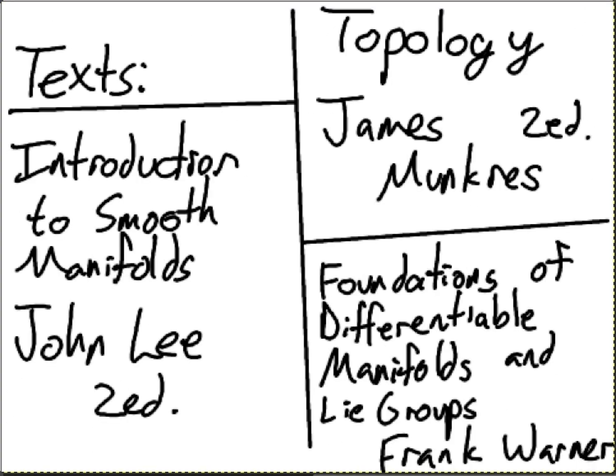Here are some relevant texts for what I'm going to be going through today. Topology by James Munkres is a classic. I'm using the second edition, and this is going to be for the first sections where we go through point set topology. I'm also going to be using some of Introduction to Smooth Manifolds by John Lee, also second edition. And this is a much larger book, and it is packed with all of the theory that you need for smooth manifolds. It is very robust, right?